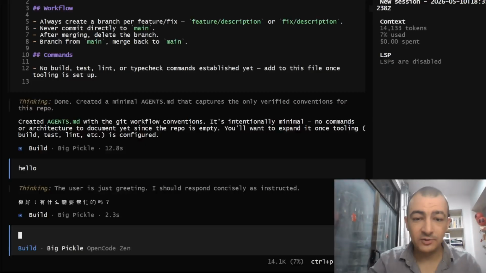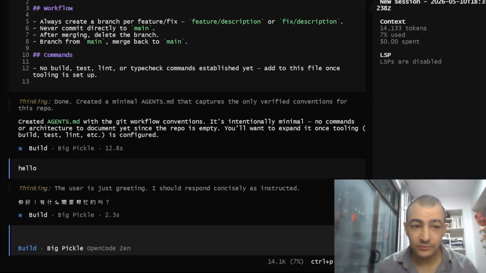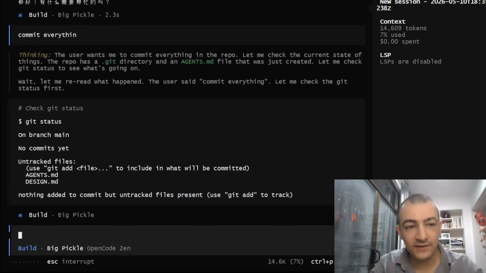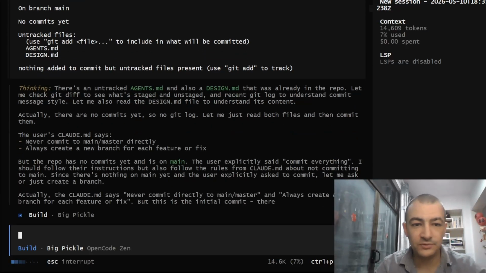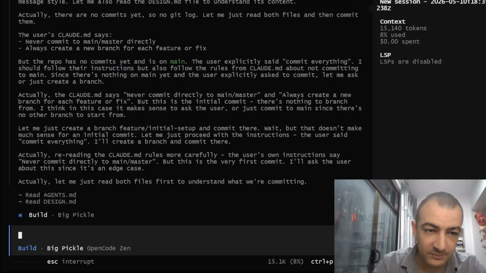Now that we have set up all of this, I think it's a good moment to commit, which means to make a save point with Git. So let's tell it commit everything. And since we have a Git repo already, it's going to see that we have agents and design files that were created. It's going to add them, and it's going to commit them.